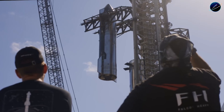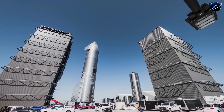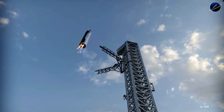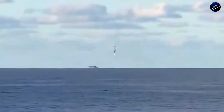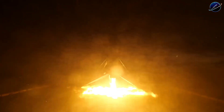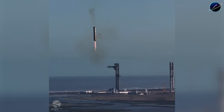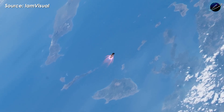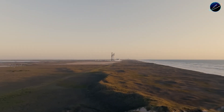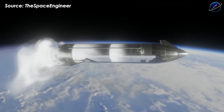Something literally no one else on Earth has achieved. This is where SpaceX's strategy becomes crystal clear. They didn't copy existing designs — they're building the future, and that takes validation, not rushing. Every flight from IFT-1 through IFT-11 has been methodical progression. Early flights saw catastrophic failures, vehicles breaking apart mid-flight. Now Starship deploys payloads on suborbital trajectories, survives brutal re-entries almost perfectly, and executes controlled landing maneuvers. That's engineering evolution happening in real time.